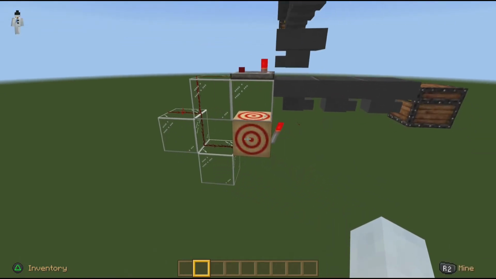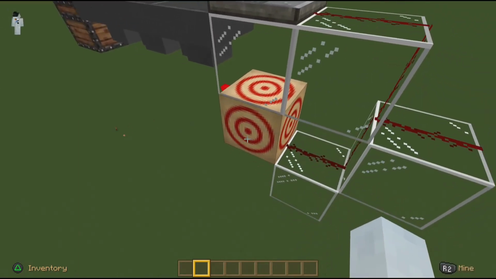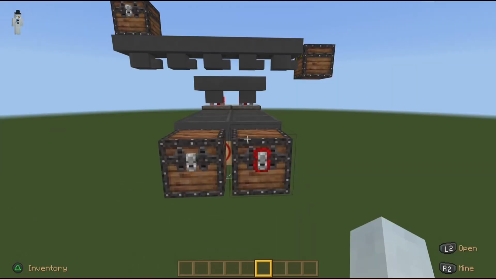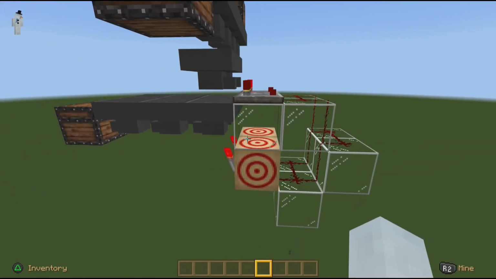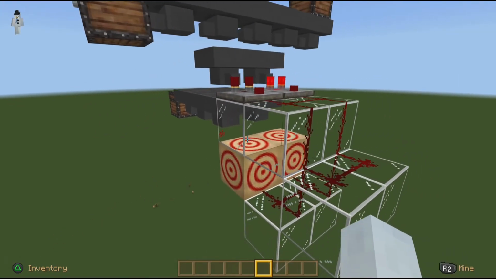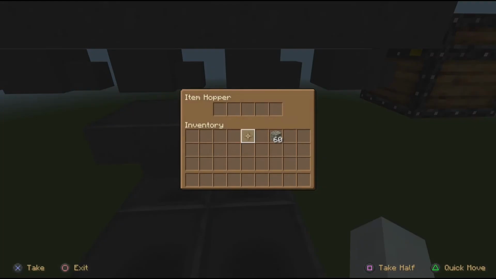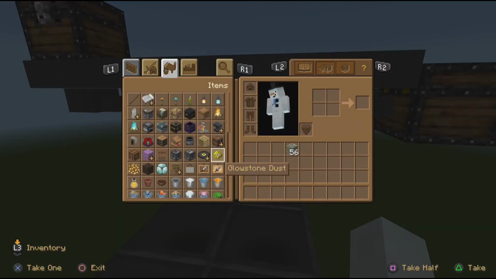But this just sorts one thing. You usually want to sort a lot of things. That's easy to do. Just build another auto sorter right next to the first one. I have a second chest and a second sorter that is exactly the same as the first one. The only difference between these two sorters is what I place into this one hopper, where I place 4 items that have a unique name and a different stackable item that will go into this storage chest.